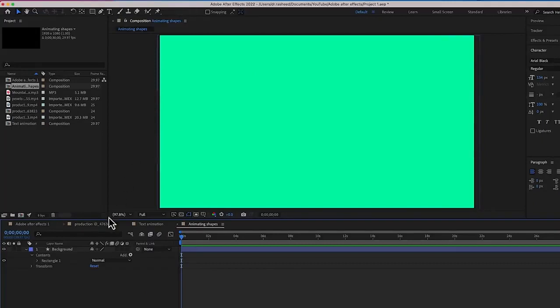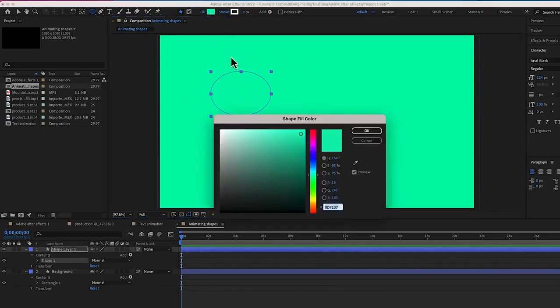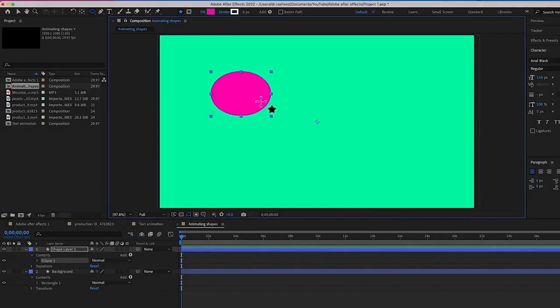Next, we can add different shapes. Right now we can come over here to this rectangle, click and hold it, and then we can select, maybe we want to put in the ellipse tool. We can do ellipse if you want, as a whole on its own. And shapes usually don't make much sense until they have a color attached to them. In this one, we don't have any color, so you can come to the fill color and select any color of your choice, and you can see it stands out pretty nice. So this is how to make an ellipse.